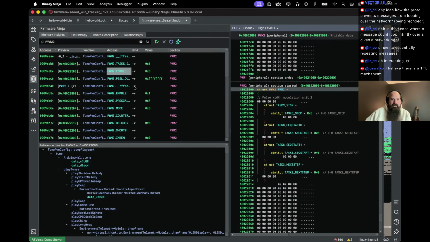Think of it as like a call tree, but I call it a reference tree, in that it not only contains function calls, it also includes data variables that contain function pointers to those functions.